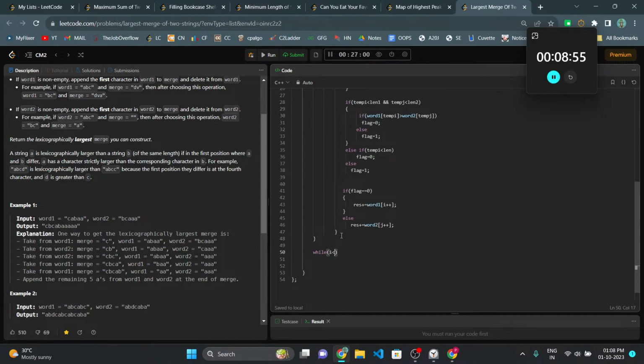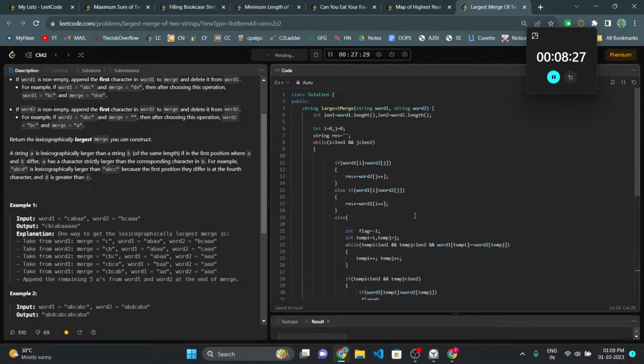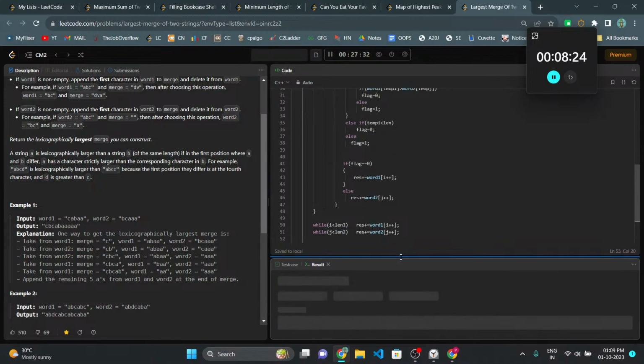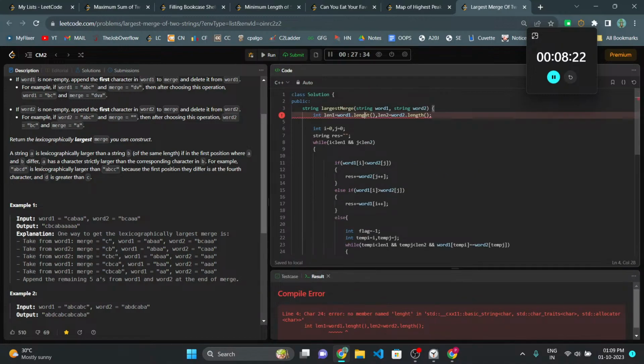And while I is less than L1, take L1 of I plus plus, while less than L2, not j, L2. In the end I will just return res.